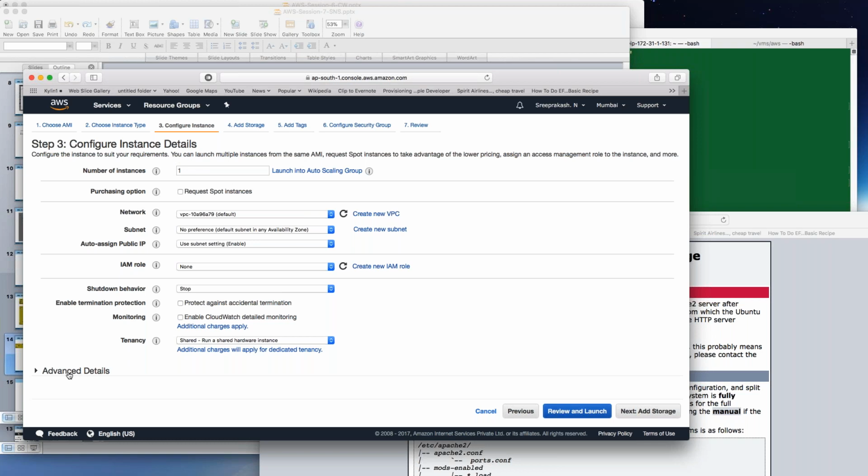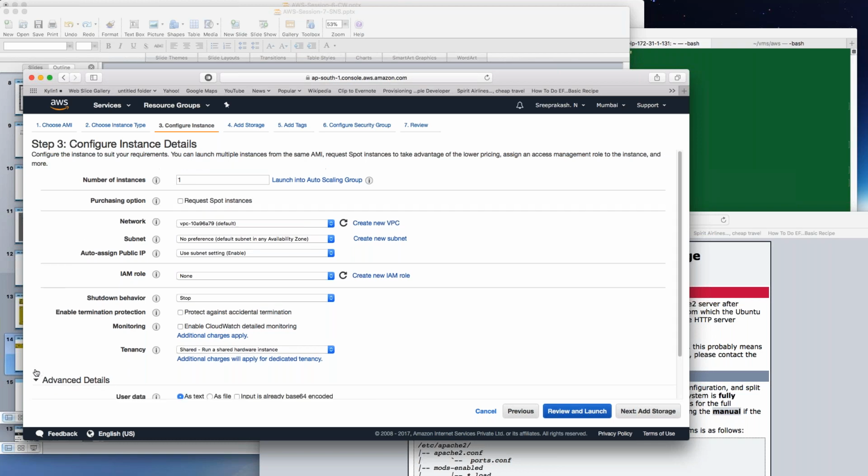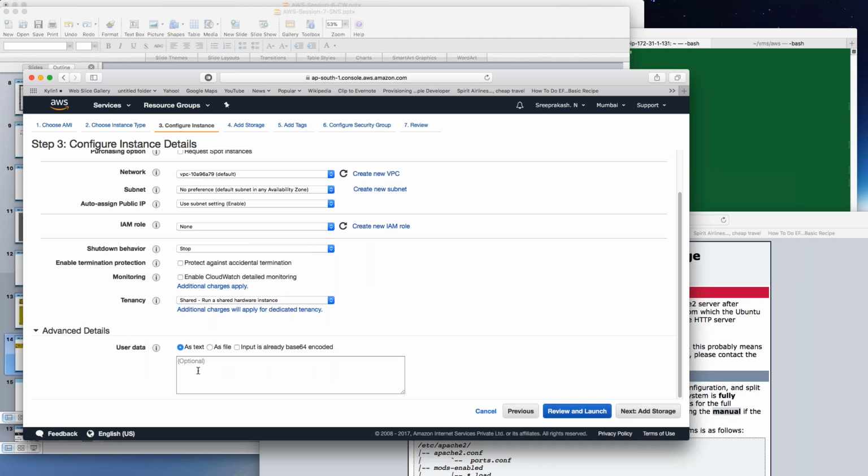But do you see this advanced details which I showed you once? Here we can specify user data. I can specify a bash script here, and echo Sri's file into /home/test123.txt.